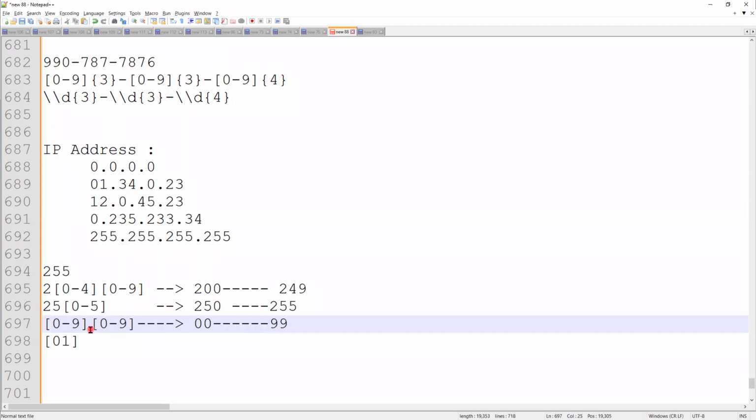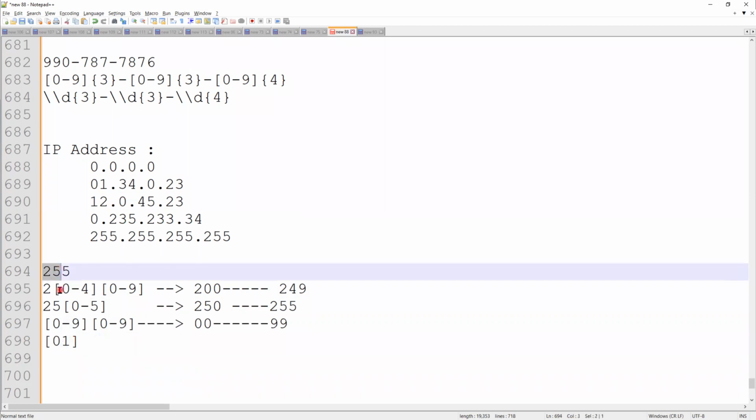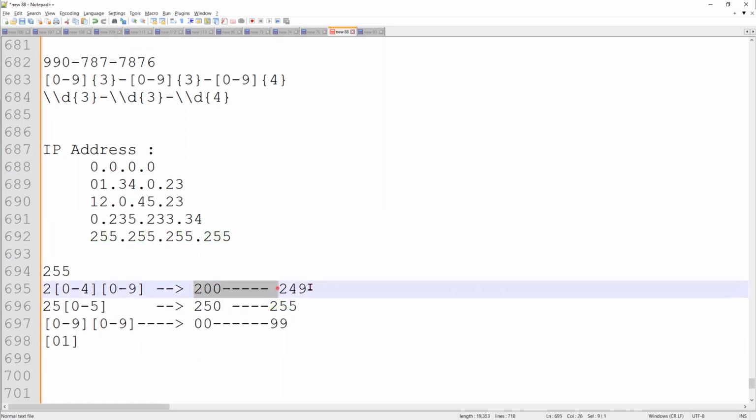Right? Now here, 100 to 200 I need to cover. So there are different ways of doing it. What I'm dividing is, first I'm taking what starts with 200. Let's take 200 to 249, which I'm converting here.